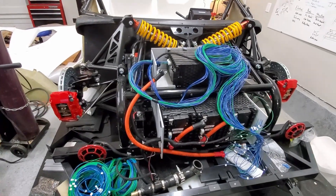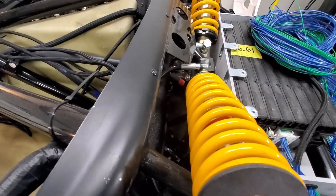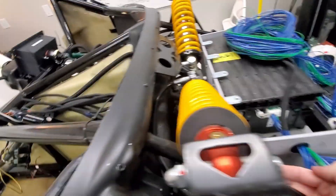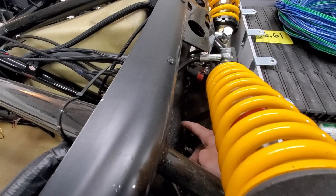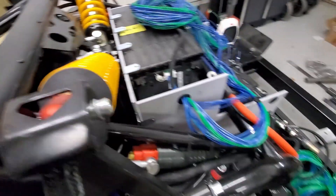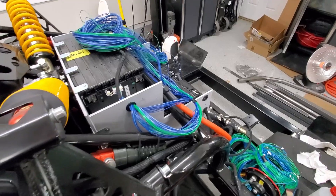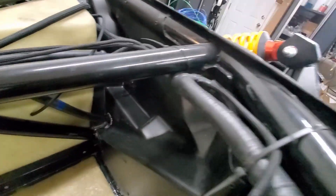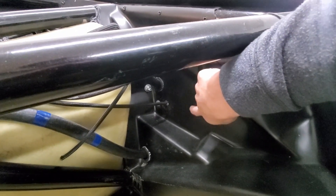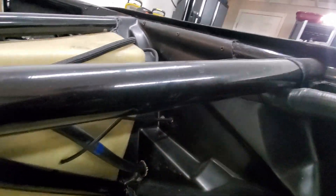I'm going to start finding out where to put these cables through the firewall, so let's take a look. It's probably a little hard to see, but there's room. I'm going to put three holes through there — one for positive, one for negative, and one for all the monitoring wires. I'll probably just drill three holes here, and essentially a panel will cover it and I'll run those down the middle.